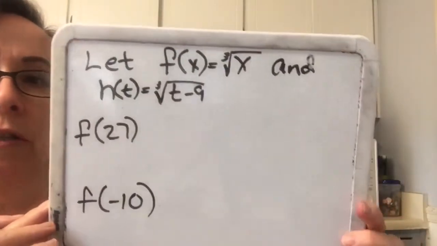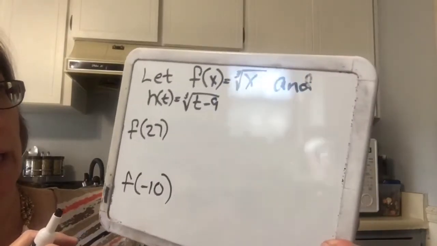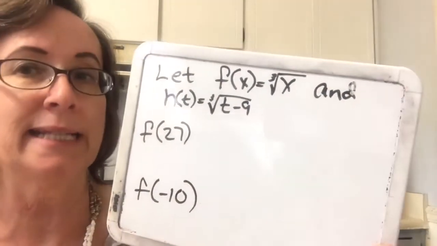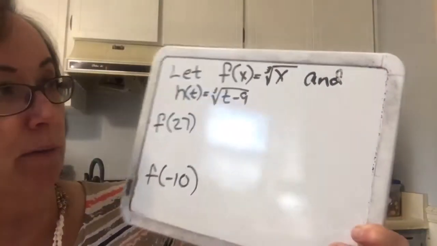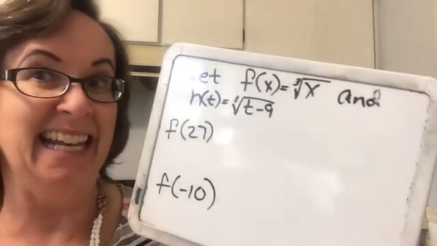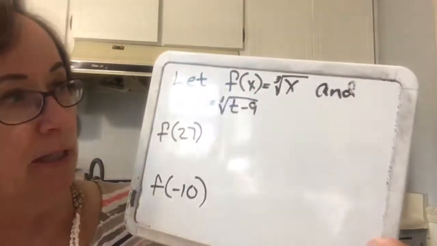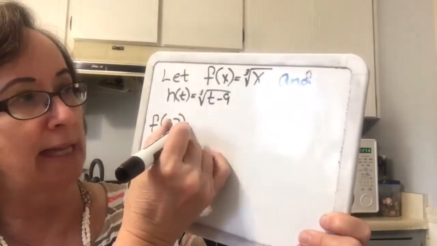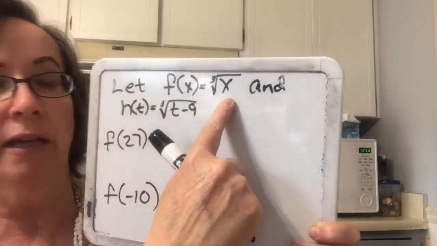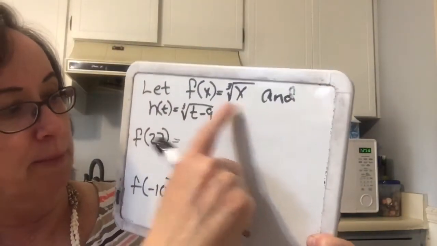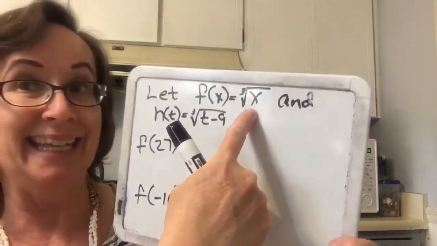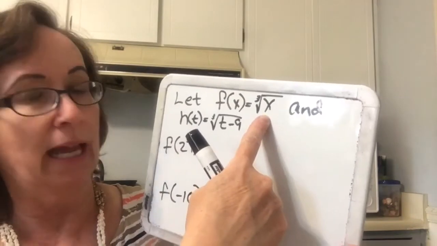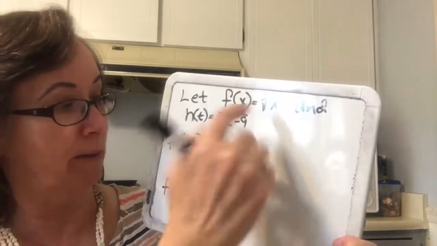So now we are working with our function notation and doing a little bit of substitution in, but realize these are cubic roots. Both of them are cubic roots instead of square roots. So we don't have that negative problem with cubic roots. So I'm going to take f of 27 means that I'm going to take the f function. I'm going to substitute the 27 up into where the x is. So my radicand is 27, and the cubic root of 27 is 3.